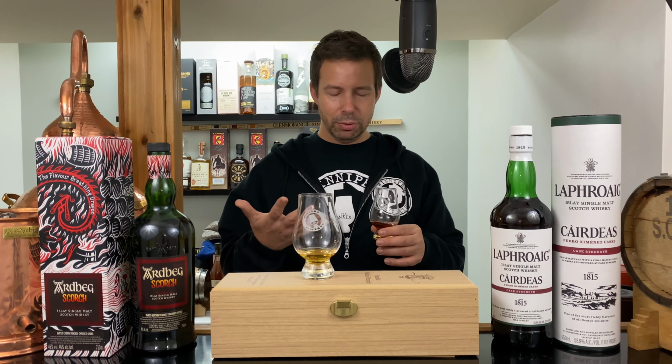And I think that non-peat lovers, I mean, if you can handle a little bit of peat, and by little, I mean like typical amounts like Springbank and, what else? Ben Riach and some Tomintoul, and, you know, just all these companies that have a little bit of peat in the background.